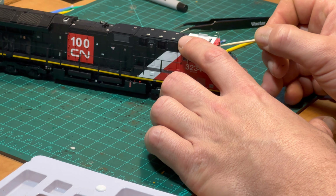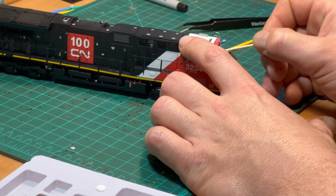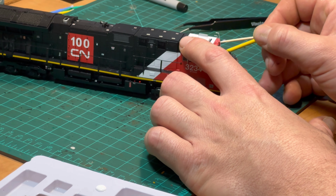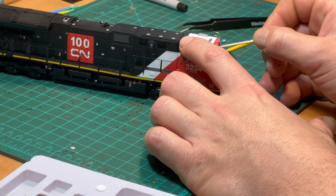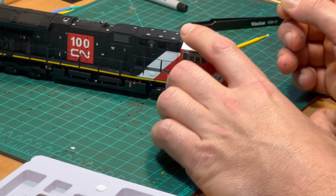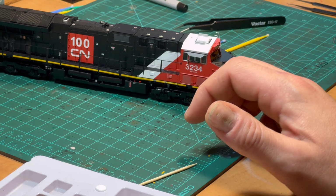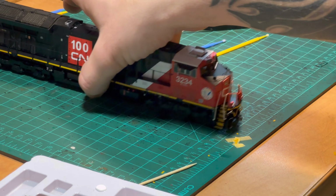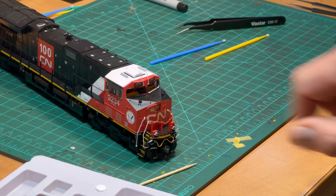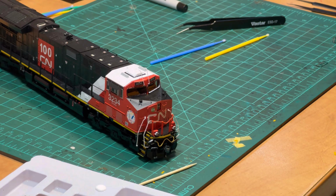It's pretty dry, so when I'm putting this in here, I can feel it. Now, the stuff does dry clear, so you can go a little heavy with it, but like any glue, when you're putting it on, less is more. Just enough to hold it, not excessive. You can't see that yet. Can you see that there? Yep, so that nice little bead just around the window frame. This is actually a good angle for this.